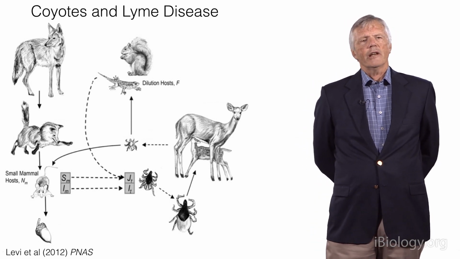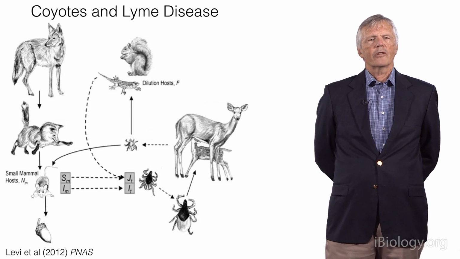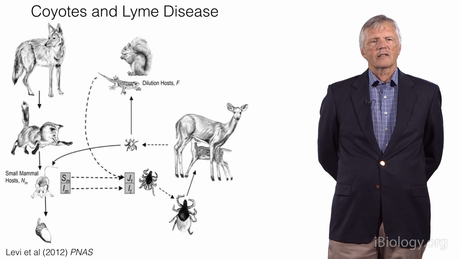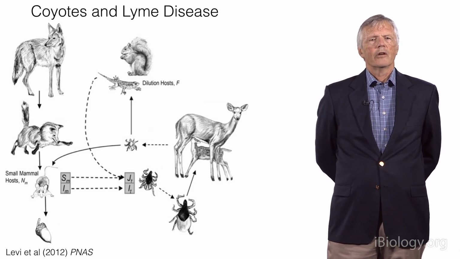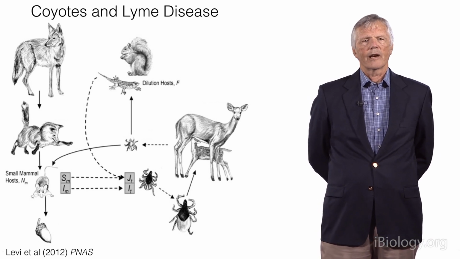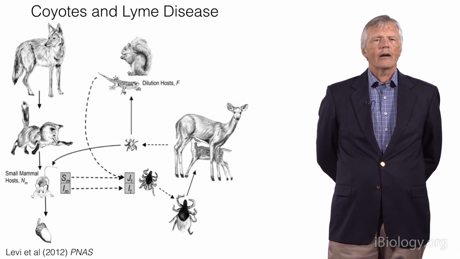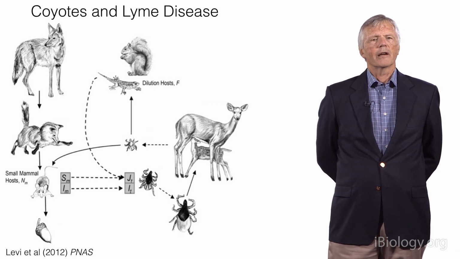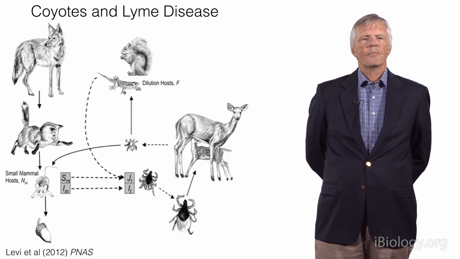In certain parts of their range, in particular in the Midwest and eastern United States, coyotes interact with red foxes. Red foxes, in turn, prey on small mammals. When coyotes are abundant, red foxes are rare. When coyotes are rare, red foxes are abundant. The impact of the interaction between coyotes and red foxes on small mammals follows, just like any other trophic cascade. When coyotes are abundant, small mammals are abundant. When coyotes are rare, small mammals are rare because of the intermediate effect of foxes.